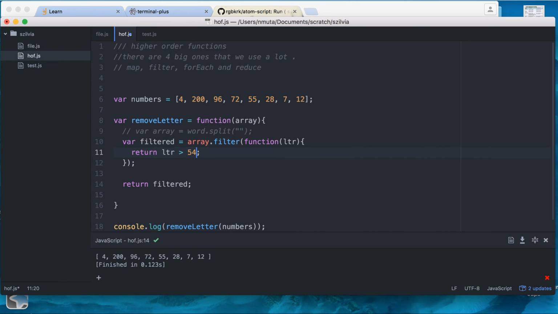Syntactically, this will work. But I wonder if it's actually filtering. We'll go ahead and run what you have, and let's see what. Save it and run. It worked. Well, we want to filter out the numbers that are greater. Turn it around. Good. So what it's doing is only keeping the numbers that are less than 54.